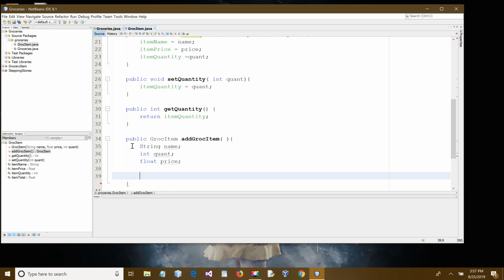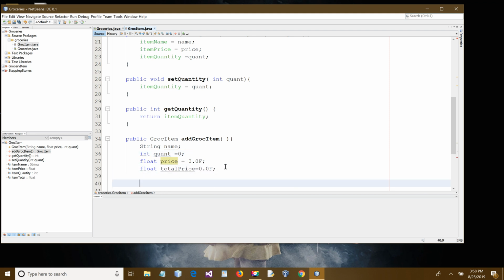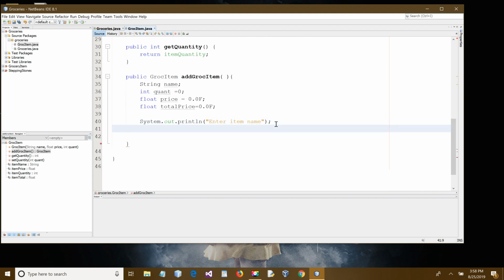So I need variables to store those in. I'm also going to have to calculate a total price. And I probably should put initial values in these numerical things like we did before. Okay, so I'm going to ask the user for all this stuff. And then what am I going to do? Let's just go ahead and do it. Item name. I guess I could have been smart and cut and paste some of this code off the other program, although it's not going to be exactly the same, but it'll be pretty close.